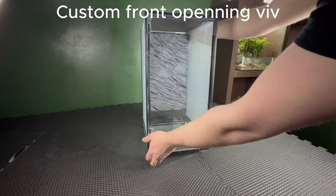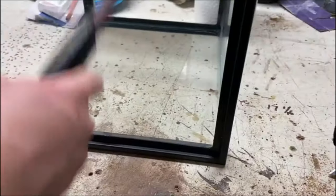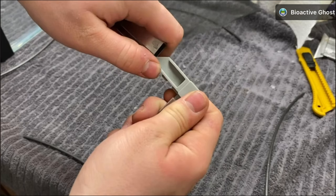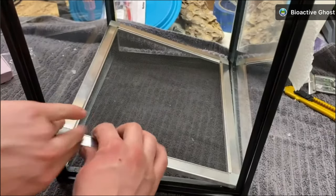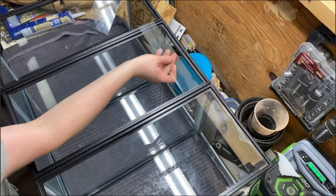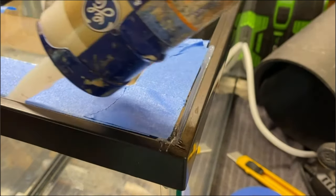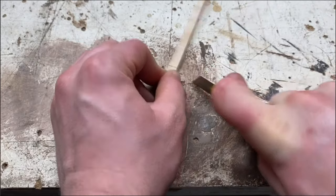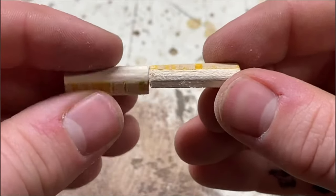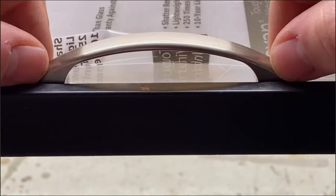Like the last two, I'll be using this custom front-opening 10 gallon that I converted a little while ago. To make it, I removed the bottom of a 10 gallon aquarium, then assembled and installed a window for a mesh lid. After that, I cut a piece of glass and installed it on the tank with some silicone. I repeated that on the top and bottom of each tank. I then cut a wooden dowel and made a custom hinge, attached it to the tank, as well as a handle and some magnets.